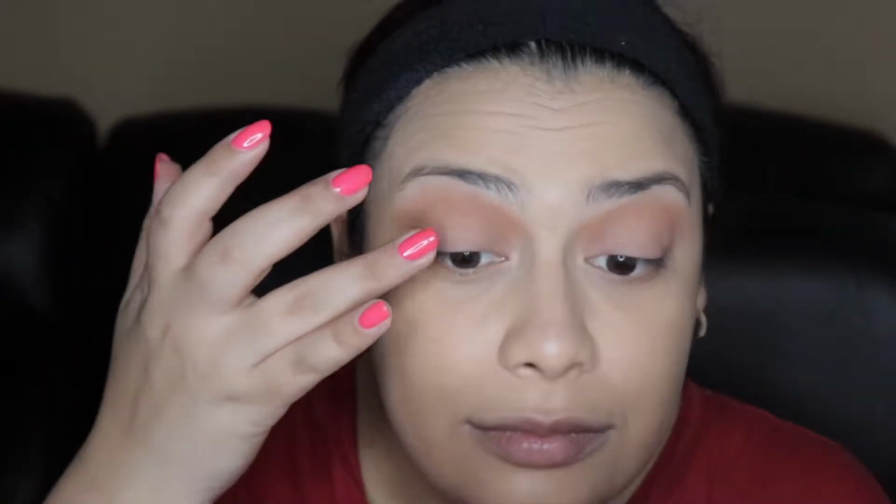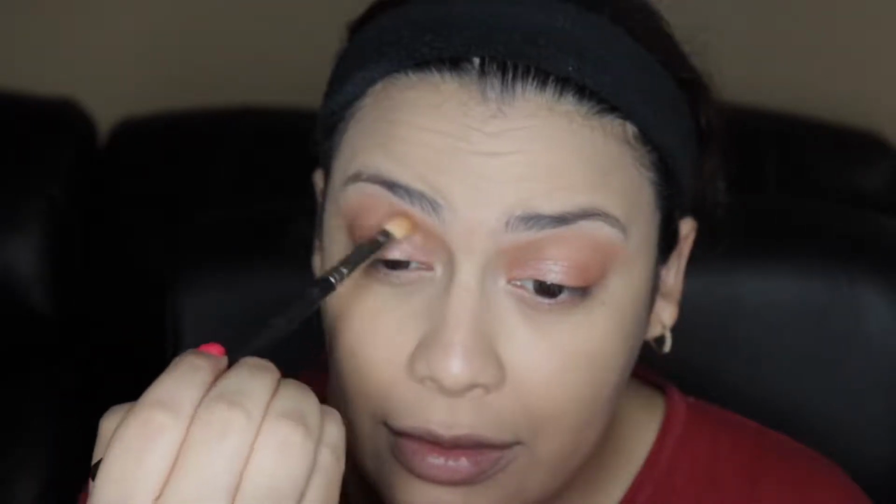Essentially what I'm doing is I'm trying to create a look that is just very simple, because once you look at this palette, if you have it, you might think it's a little bit too out there for everyday wear, but you can just use these neutral colors and make a wash on your crease. And then I chose a glittery color and just put that on my eyelid, and I feel like it gives you a nice polished look that you can use, you know, to go to work, especially if you work really early in the morning and you're not looking to wear something too crazy, nothing too out there and too bold, but at the same time you want to look nice and put together.